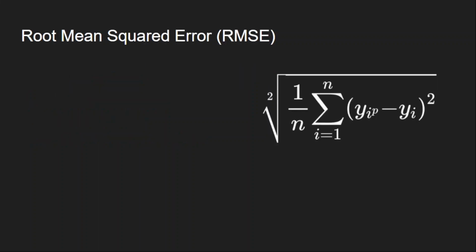Now let's look at root mean squared error, which is RMSE. It is just an extension of MSE. You just take the square root of MSE, and you get RMSE. That's it. This is the MSE definition; you just take the square root of it, and you will get RMSE. But why do I need to take the square root here? Why is it required? MSE is performing well, right? Why do we need RMSE?